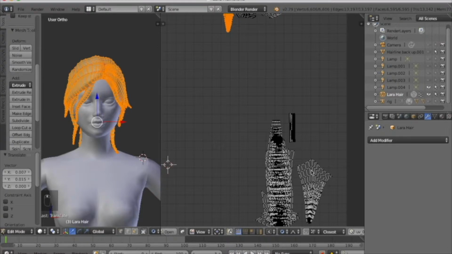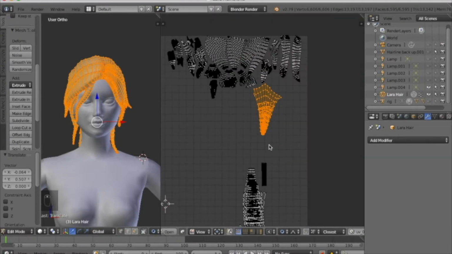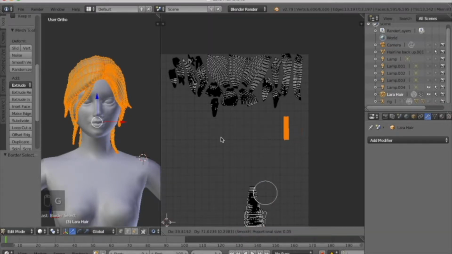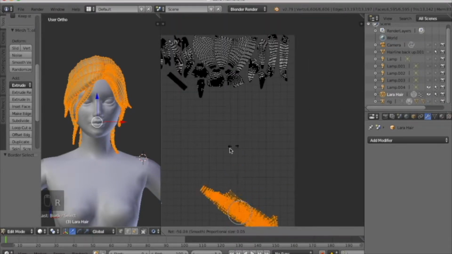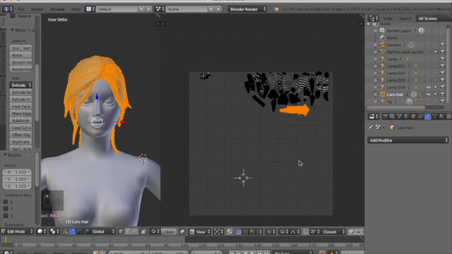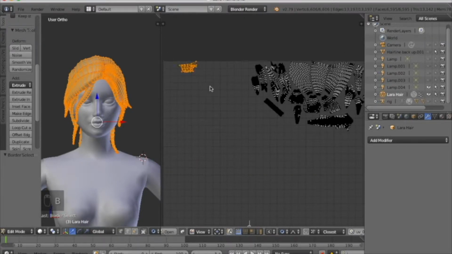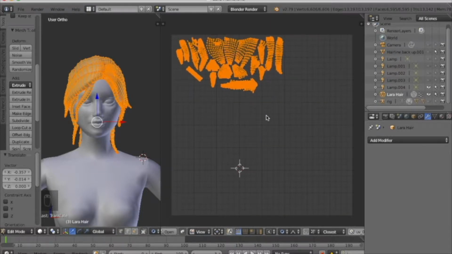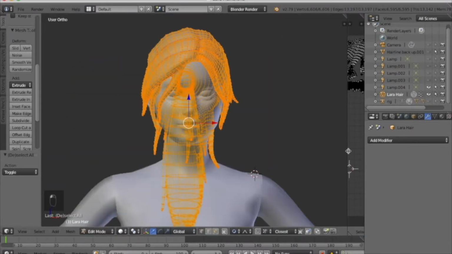Like bracelets or rings or earrings all have their own place on the UV map of the entire sim, which is why the hair needs to fall on a certain spot on the UV map, because otherwise it will be overlaying other items of the sim. Like for instance, you'll have eyeballs on your hair, or a ring on your hair, and we don't want that.